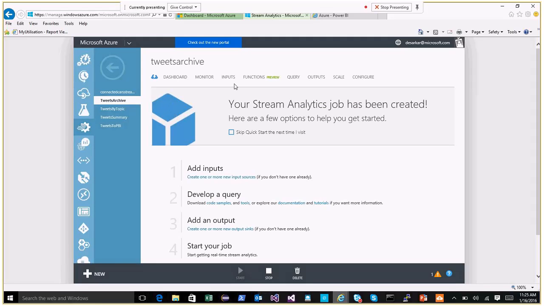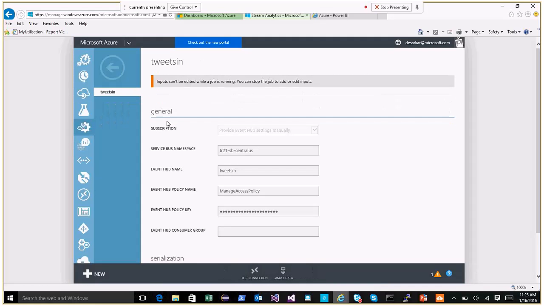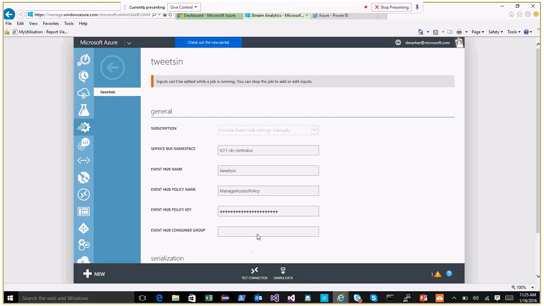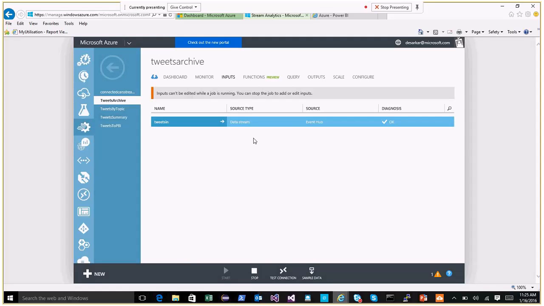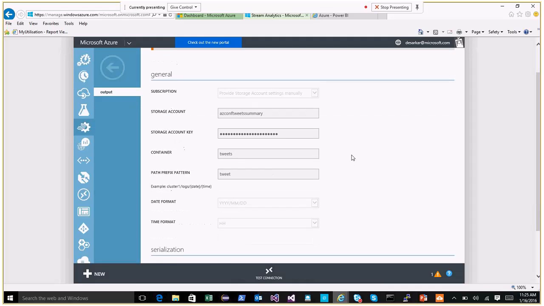This is the one which takes the event hub tweets in as an input. Okay, as you see, the input for this stream analytics job is the tweet in data stream, which is of type event hub. There are some additional properties like the name of the event hub, the secret keys to access it and stuff like that. And the output is a blob storage, Azure blob storage. So what this job will do is pick whatever comes into the event hub and put it into this storage account called blob storage as conf tweet summary.